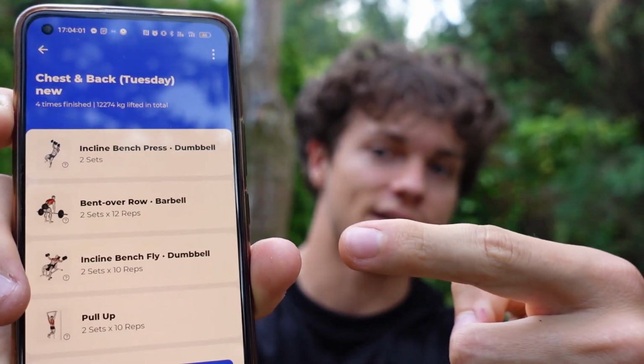So yeah, first off, incline bench press. Then what I do is bent over rows with a barbell. Now I'm not using dumbbells because I think that for rowing, actually the barbell might be a bit better, just because you can easily put on even more weight and you can move more weight using a barbell. And I also do only 2 sets with the exercise, and it's for the exact same reason.